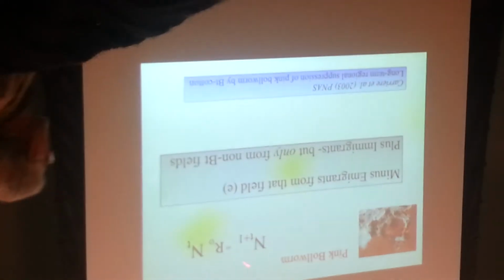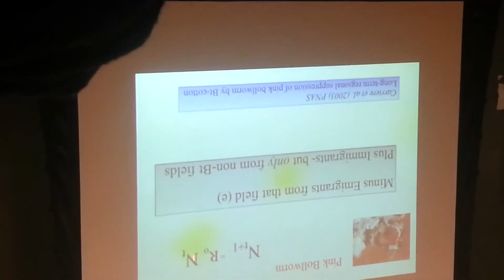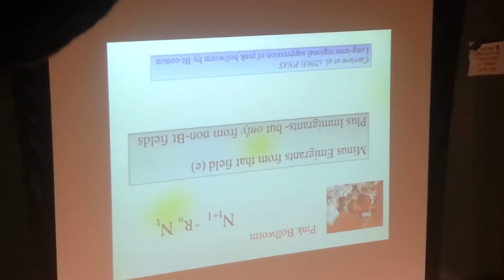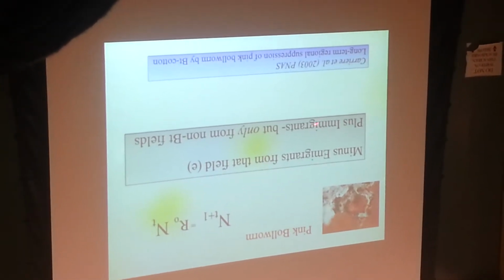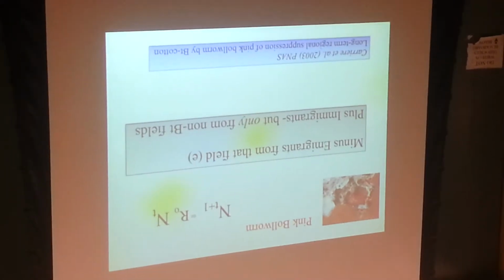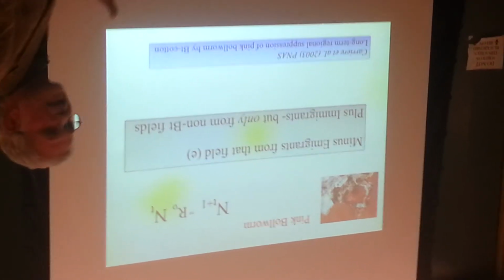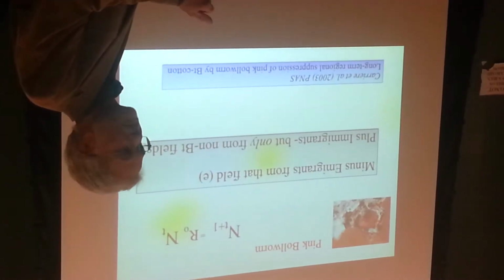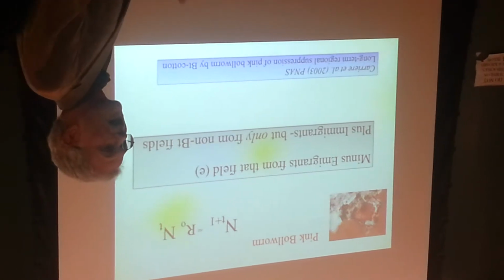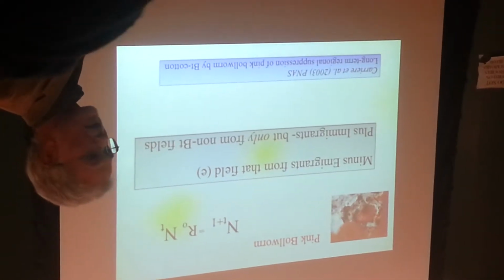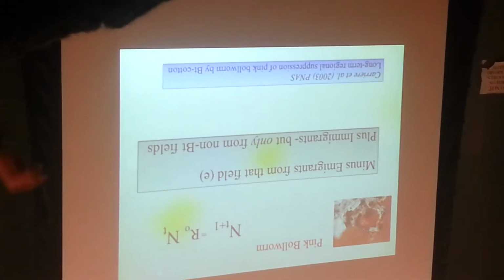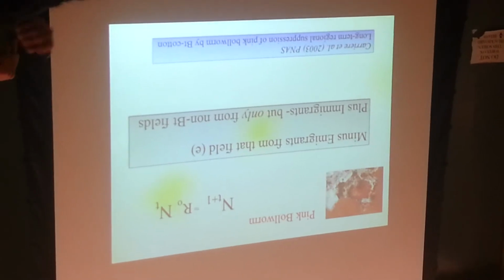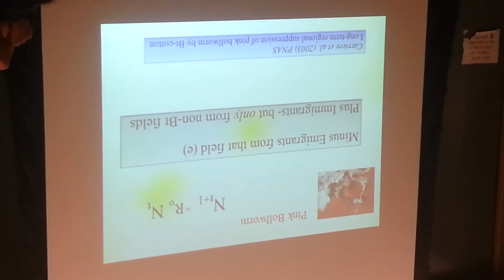We're going to take populations next year as a function of the growth rate and the population this year, minus the emigrants, the ones that flew out of that field, plus the immigrants, the ones that flew into that field, but only if they flew in from a non-BT field. If there was a BT field nearby, nothing comes out of that. So we're going to just add immigrants from the non-BT fields that are immigrating into that particular field. Imagine 100 fields. Within the one that you're looking at, you just have growth rates dependent on intrinsic rate of increase, and then you have some that emigrate out, some that immigrate in.